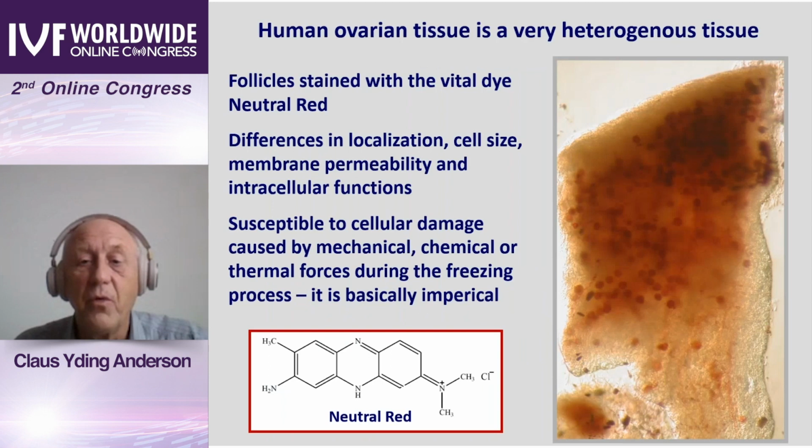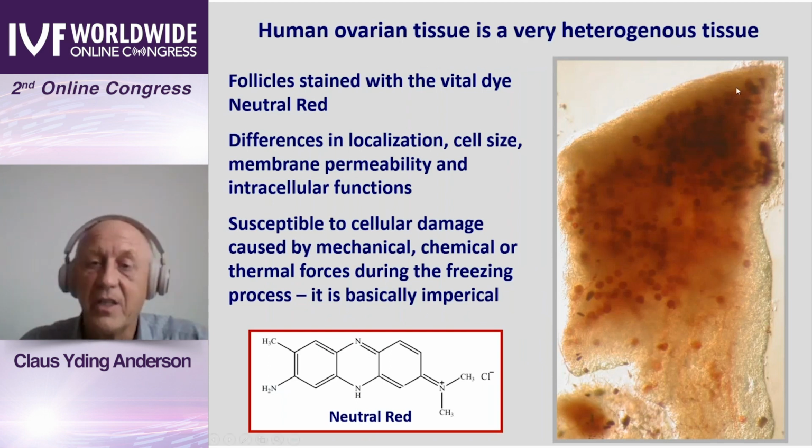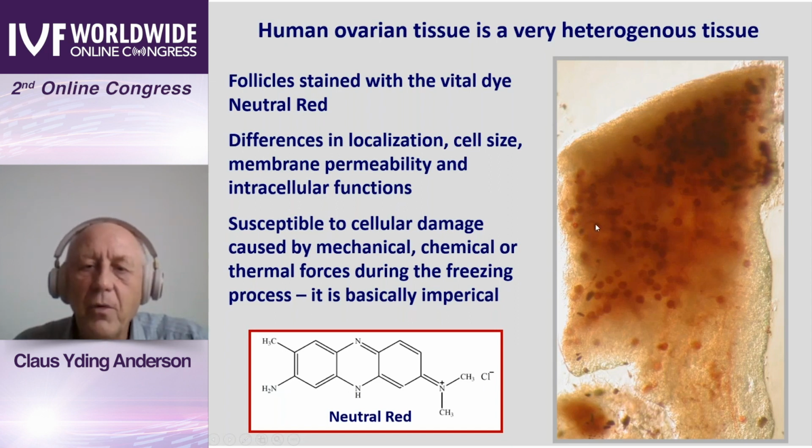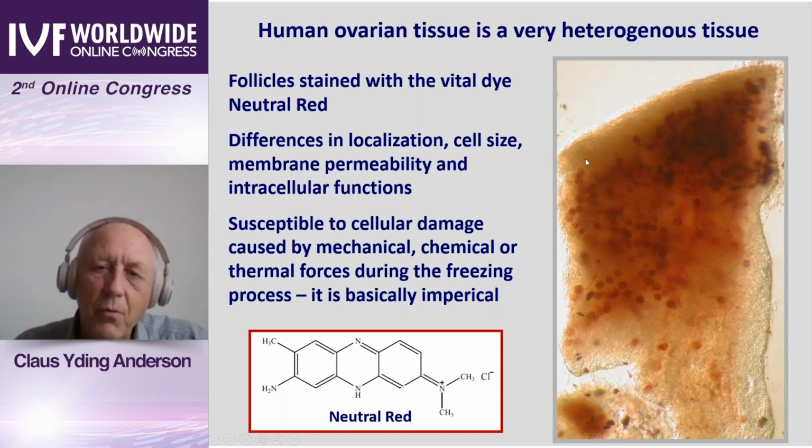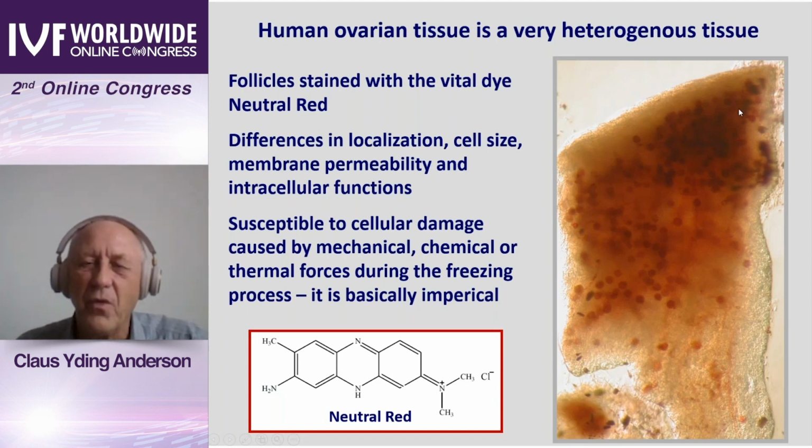When we look at human ovarian tissue, you can see this on the right-hand side here. This is the ovarian surface epithelium. Each one of those red dots is a primordial follicle. So you can see that right under the surface of human ovarian tissue, you have a large number of follicles. Each one of these has the capacity to develop to the preovulatory follicle and maintain organ function of an ovary for one cycle. The concentration disappears as you move towards the medulla.